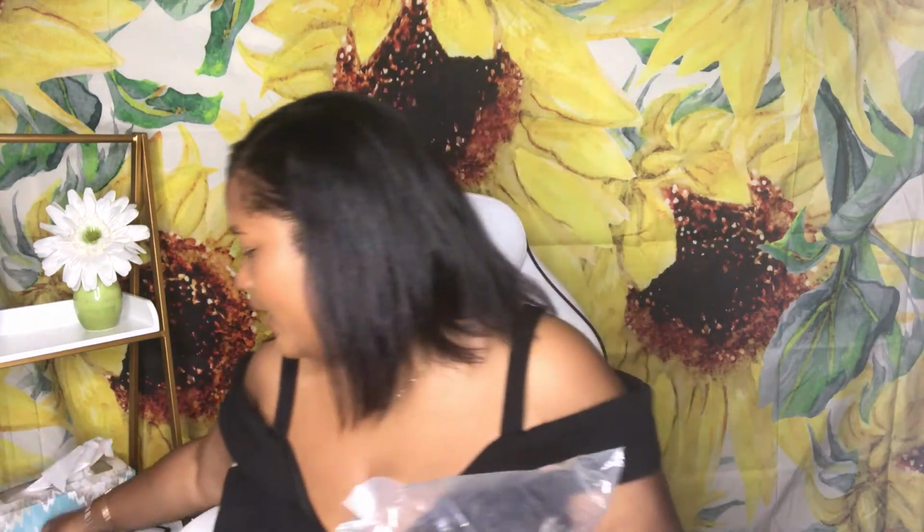So I got a 20-inch full lace wig, natural color, curly wavy. I like big hair, so when I saw this, I ended up paying, I believe, $240. That was with the 20% off. I always hear really good stuff about her hair. She's not bogus, so it is what it is.